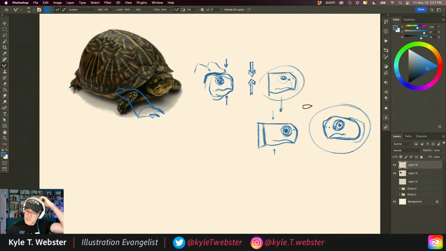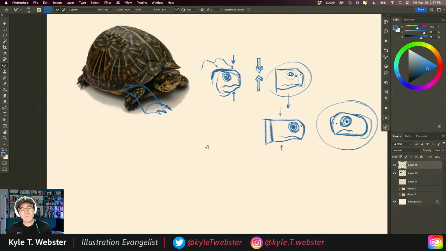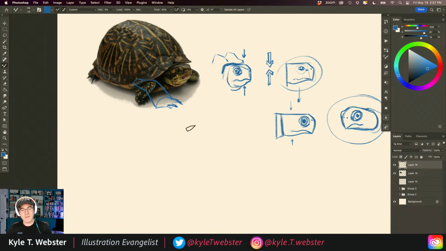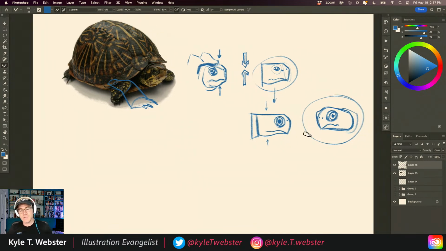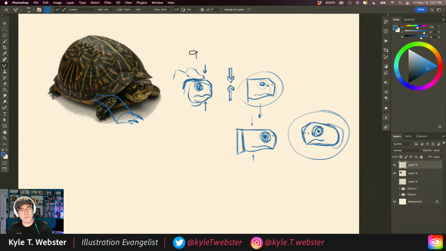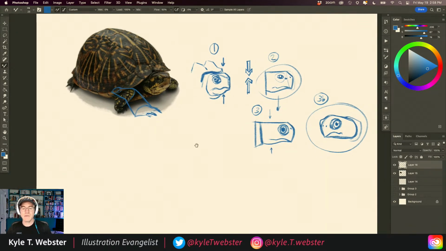I take this head that I've designed and we'll simplify that even further with that eye. Because that eye's got a lot of dimension to it, but we really want to cartoonify things. So we're going to go from here. We're going to go 1, 2, 3, and this is 3B. Just taking that same idea, changing the angle, trying to understand it in 3 dimensions.